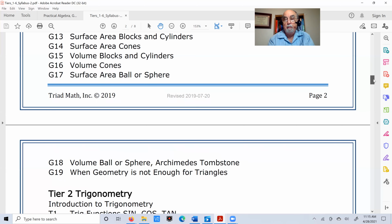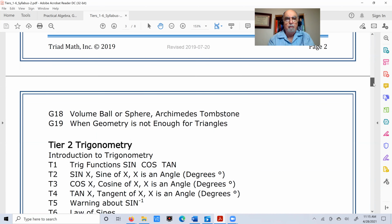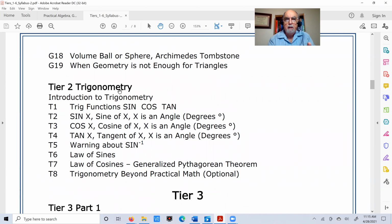Now that scares a lot of people, because trigonometry is a very huge subject for science. But in the beginning, it's very easy to learn practical trig. There's actually only 7 lessons. That's where we came up with 35: 18 and 7 is 25, plus the 10 algebra, that's 35. And this is all the practical trigonometry you need. By the way, what makes this doable, both the algebra, geometry, and trig, is the scientific calculator. That's why we can do this so efficiently compared to what it used to be.